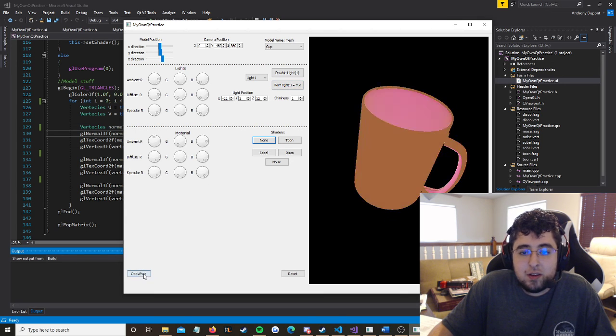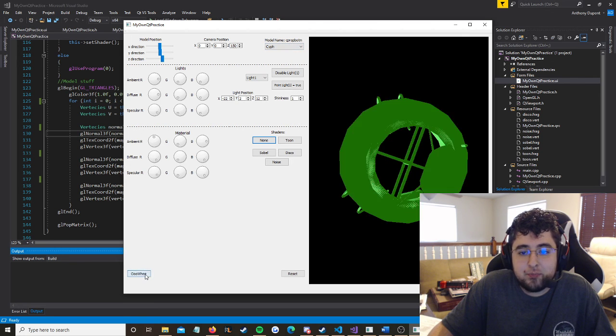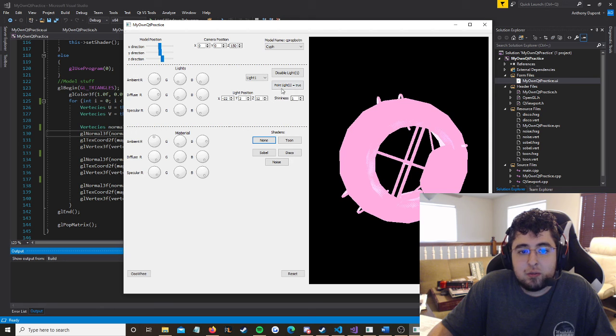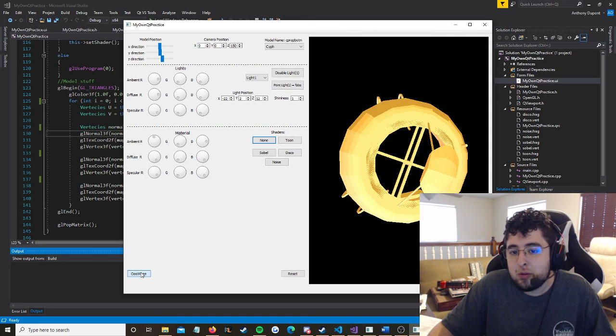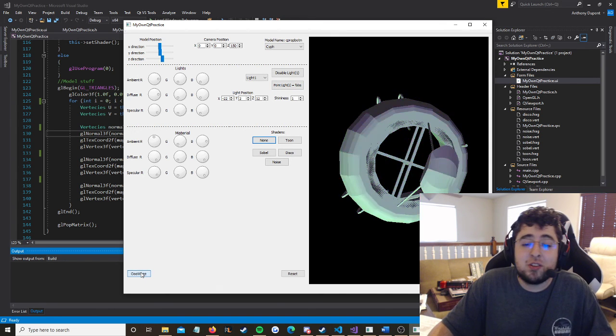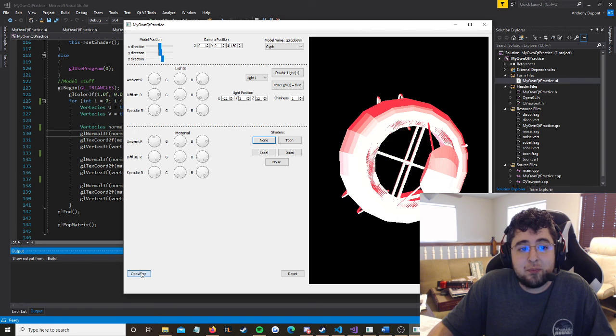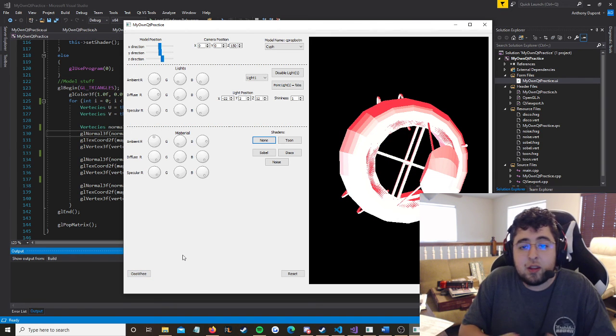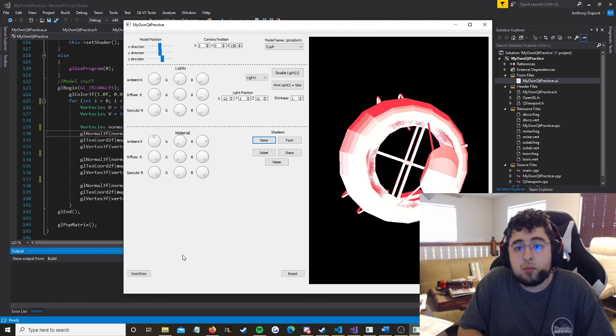So it's just randomness really. You can have fun with just clicking it over and over and over and seeing what kind of combinations you can get. But yeah, this should cover everything that is needed for the final project, and this should display all of it working.